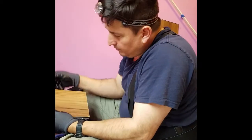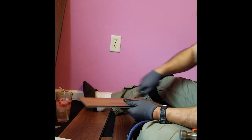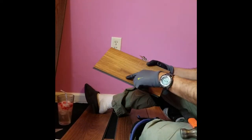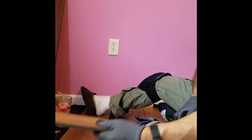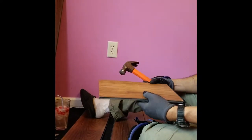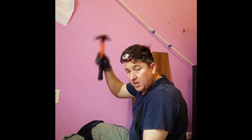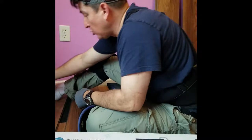And this one is the same thing. If you guys see it like that, you don't notice anything. Now, like I told you, if you cut like this, of course you're gonna see the cut, because that's the way you're gonna damage it. But so far, like I showed you guys with the hammer, look at this. You can be 400 pounds and jump on this thing, and you're not gonna damage it. This is an excellent quality. I like this so far.